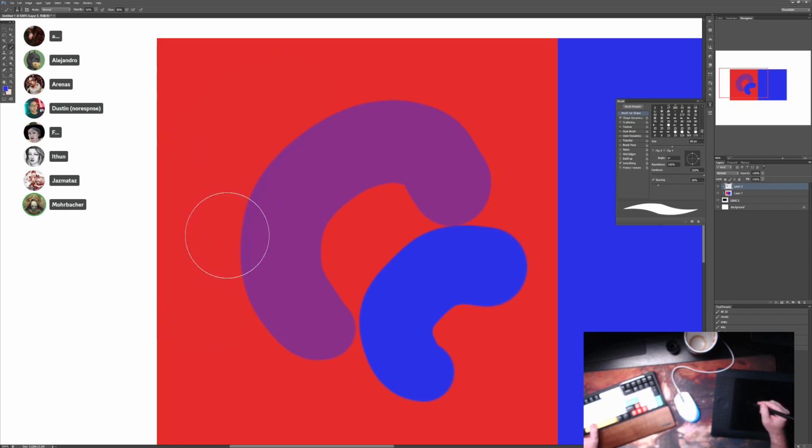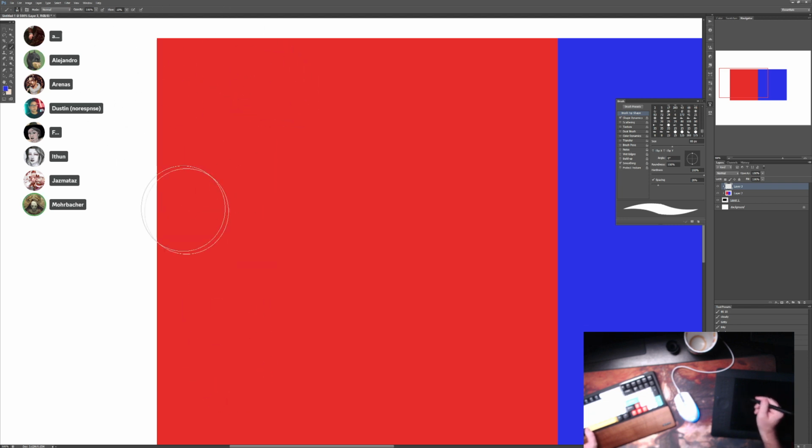So if you have the flow down at 10%, it means that you have to hit the same spot with a stamp like 10 times in order to get it all the way up to 100% opacity. So it has to take a lot smaller steps to get all the way up, which means you have to go back and forth over the same area, and the beginning and end of the strokes are naturally going to receive fewer stamps because they don't overlap, because they border on an empty space. So you end up with these soft terminals at the beginning and end of the stroke. That is my secret sauce. That is 100% of my secret sauce.